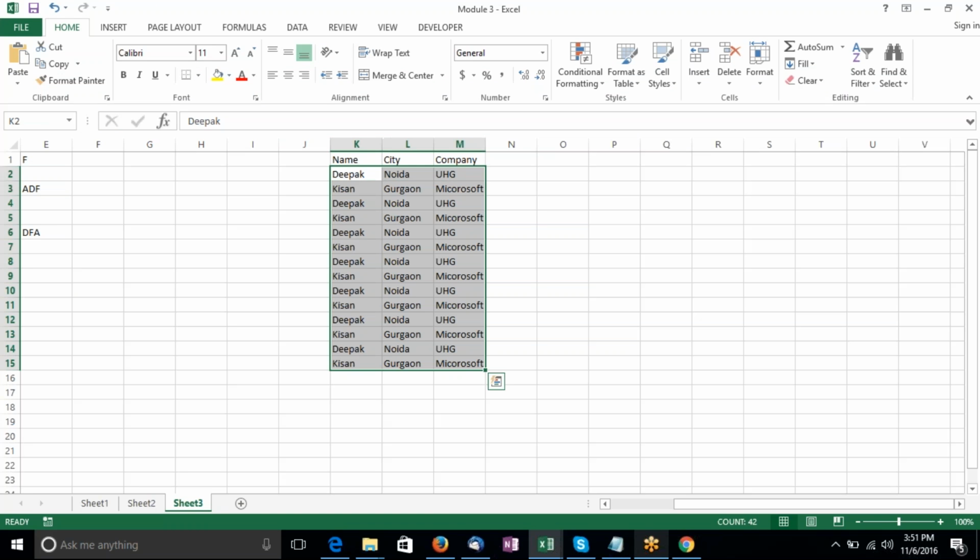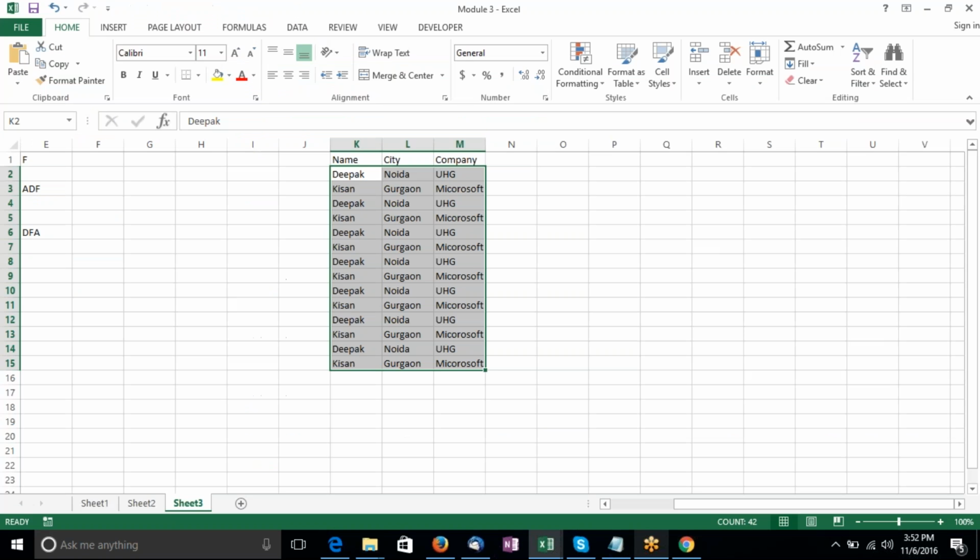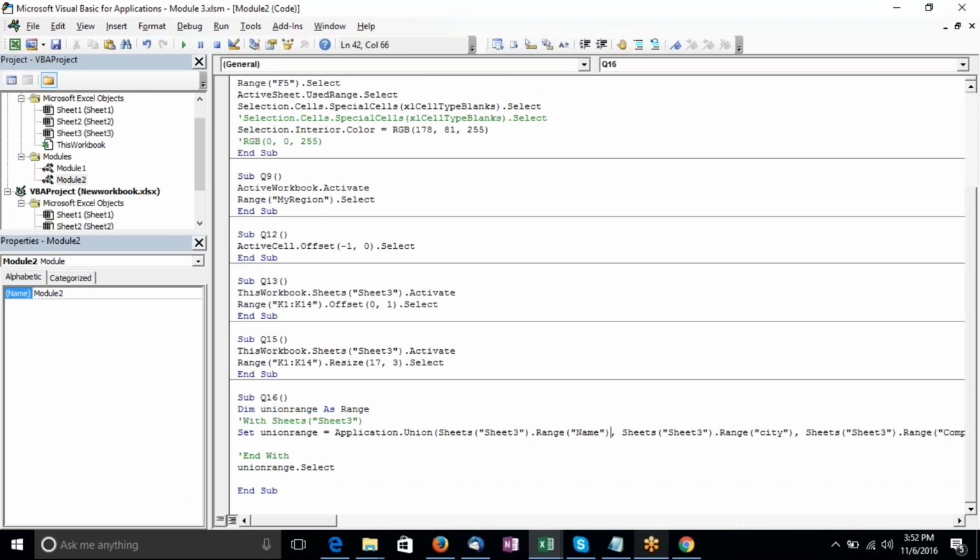So we have consolidated all three ranges, name, city and company, and we got the result as the selection of the entire range by using the union function. Okay, Richa, understood?